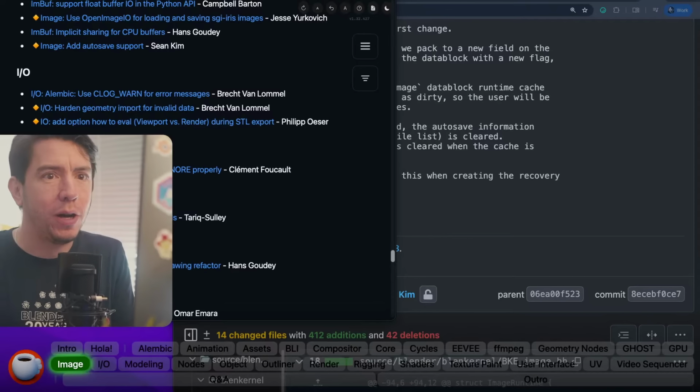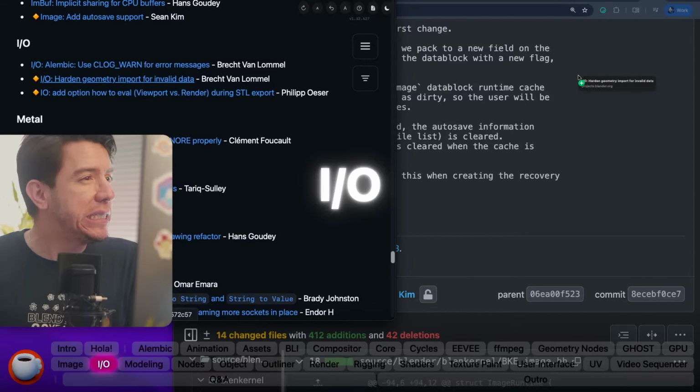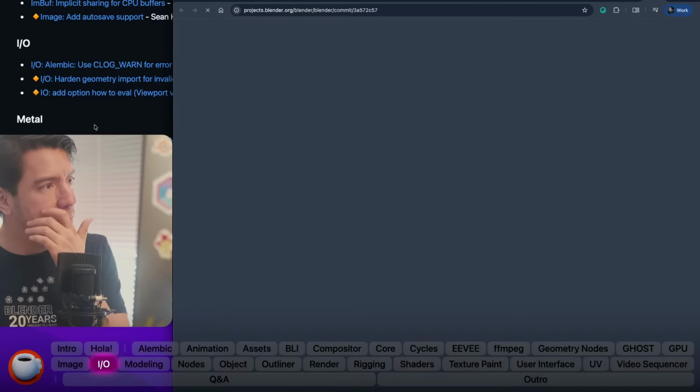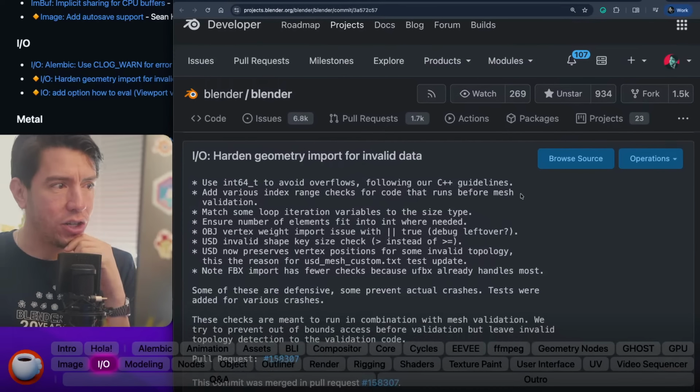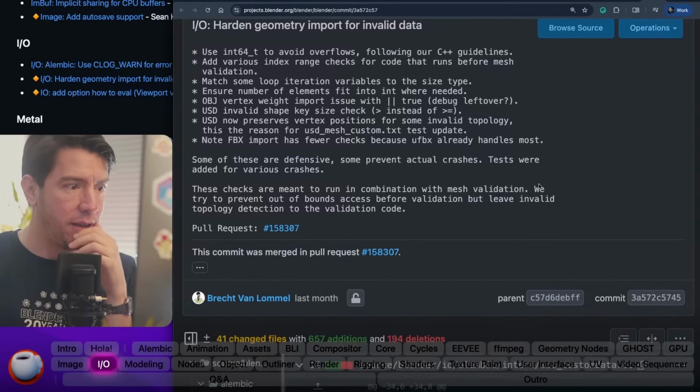Let's go to I for IO. Well, this change by Brecht, it's pretty large. It goes all over mesh validation in Blender.